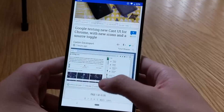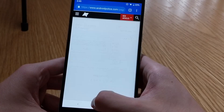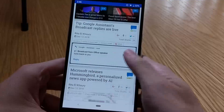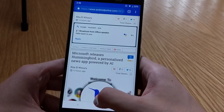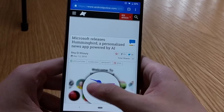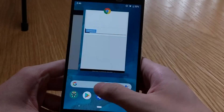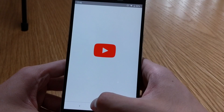Now it's down to performance. We'll have to consider that the Nexus 6P has the Snapdragon 810 — a warm CPU, if not a broken one for some people. I would say that performance for general tasks involving the UI and non-intensive apps is pretty good, maybe on par with stock Oreo. There are some stutters here and there, but they don't really irk me too badly, so scrolling through Reddit, browsing the web, and watching YouTube videos on this thing is just fine.